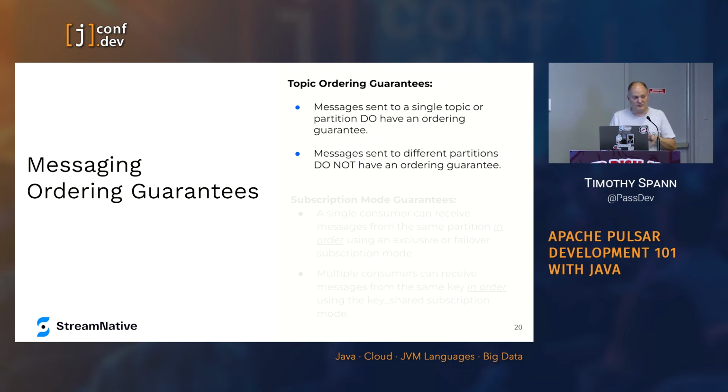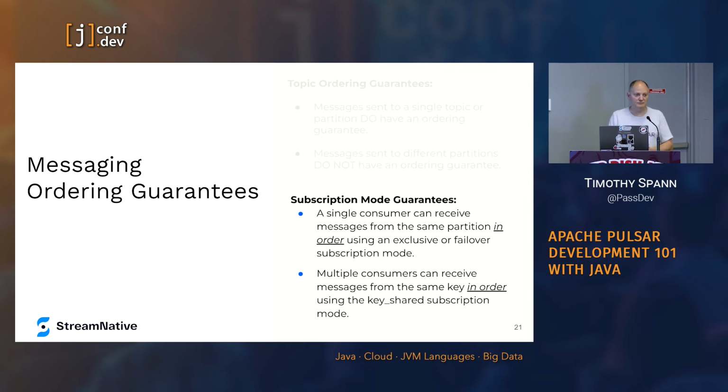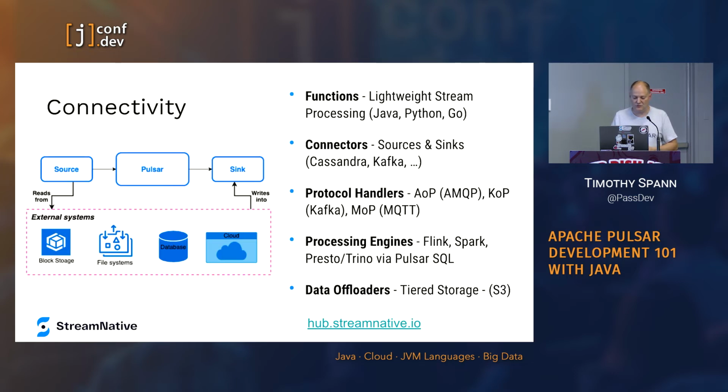We have different ways of handling message ordering guarantees. It depends on your use case and how you set up your data. If you send to a single topic or single partition, you're going to have a guarantee on order. If you send data to multiple partitions, it's going to be hard to guarantee you're going to get that data in order. Again, something to think about when you get the data. What's nice here is that's not based on performance, though. I can have one partition and still get massive performance. Again, it depends on your subscription mode, which lets you adjust how you're going to get these messages in order.